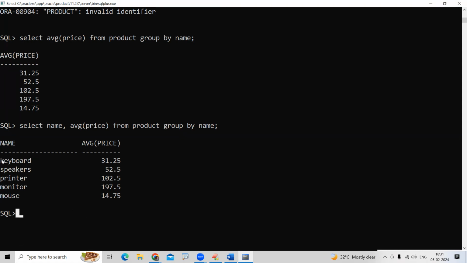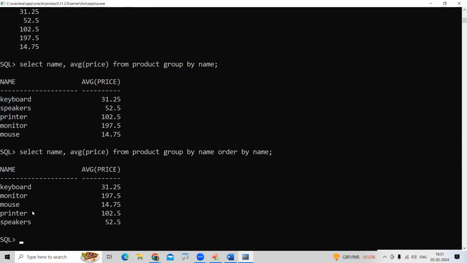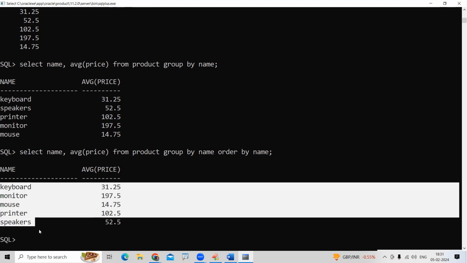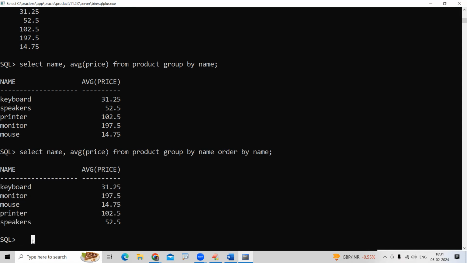Now, sir, whenever it is printing average prices, I need them in ascending order. Here it is: group by name, order by also name. Order by name. Now look at this. By default, all are in ascending order.